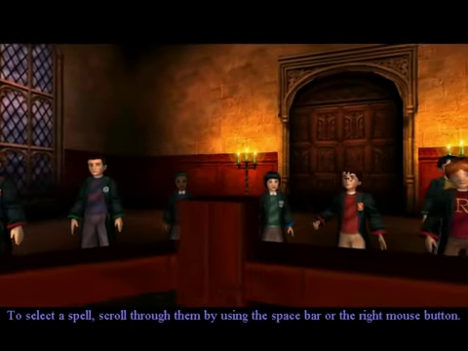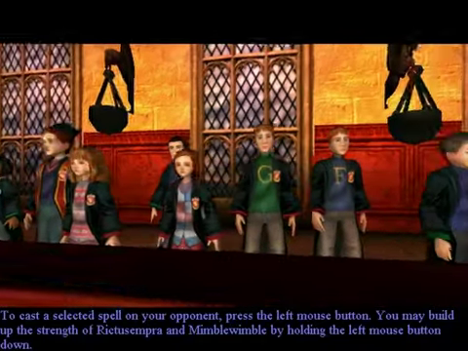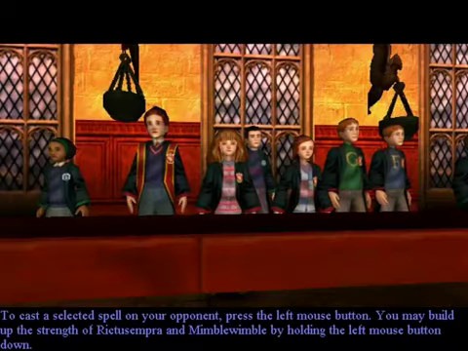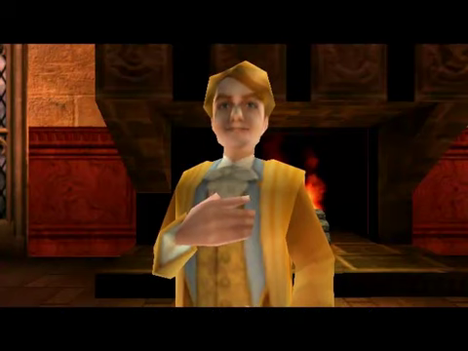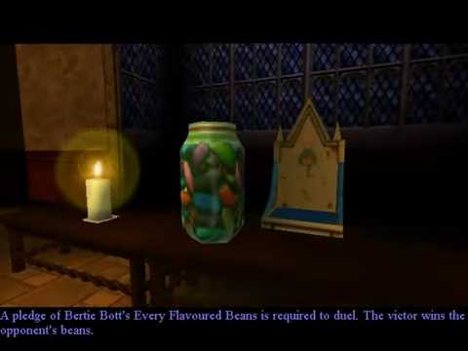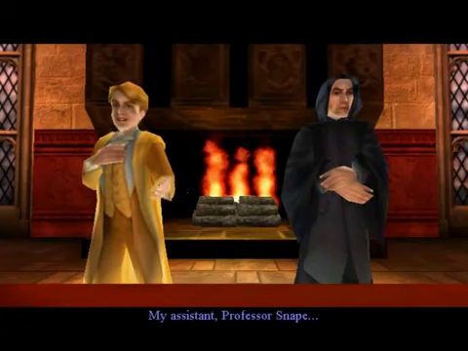To select a spell, scroll through them by using the space bar or the right mouse button. Cast a selected spell on your opponent, press the left mouse button. You may build up the strength of Rictusempra and Mimble Wimble by holding the left mouse button down. Note that potion drinking and jumping during duels are prohibited. A pledge of Bertie Bott's Every Flavor Beans is required to duel. The victor wins the opponent's beans. To challenge a student to a duel, simply walk up to them. If you have enough beans, you will be invited to duel. Alright. My assistant, Professor Snape.